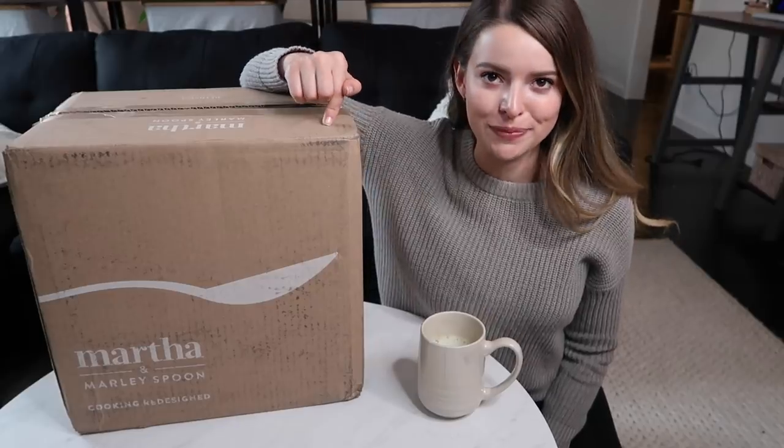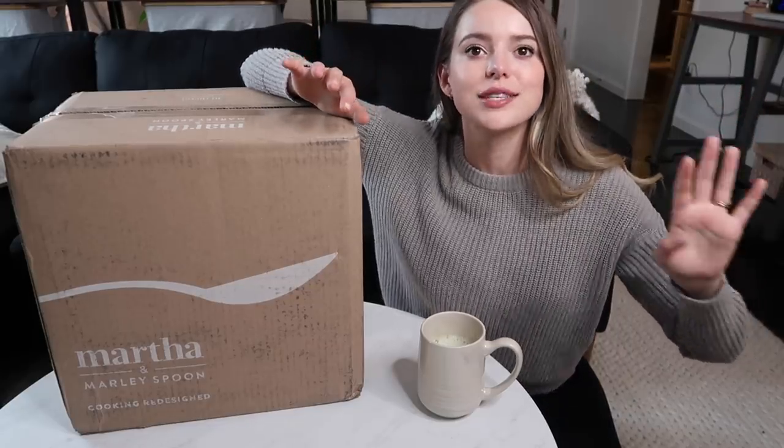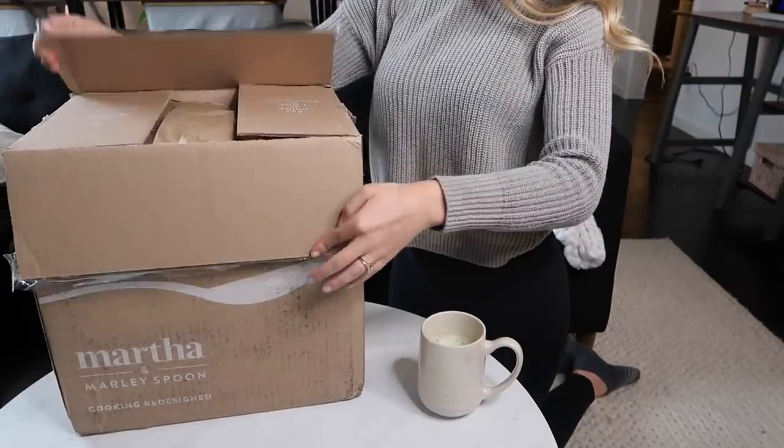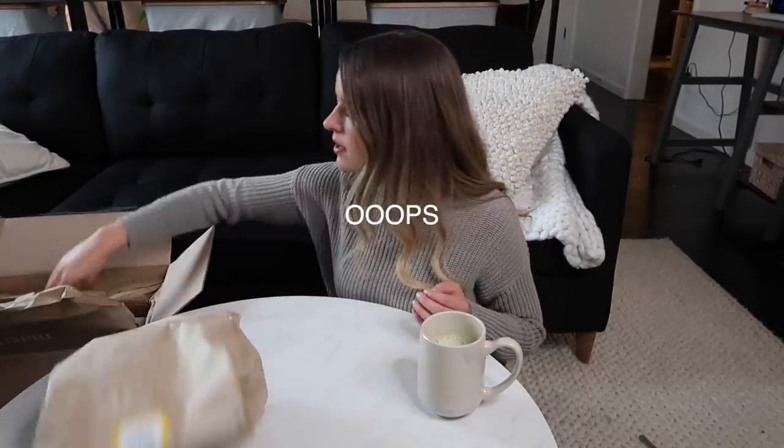We have Marley Spoon as our next box. Sorry if the lighting is a little harsh. It is very rainy outside, so I'm under artificial lighting right now. Let's open it up and see what it's like on the inside. So far, this packaging looks a little more environmentally friendly than HelloFresh. Kind of the same concept.